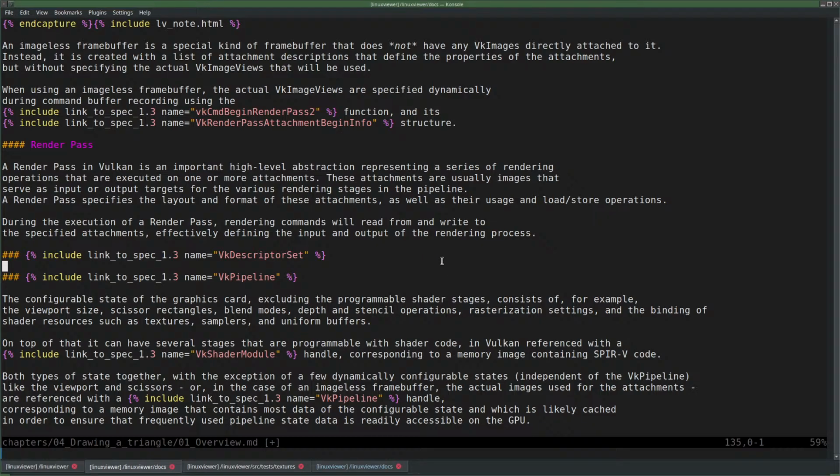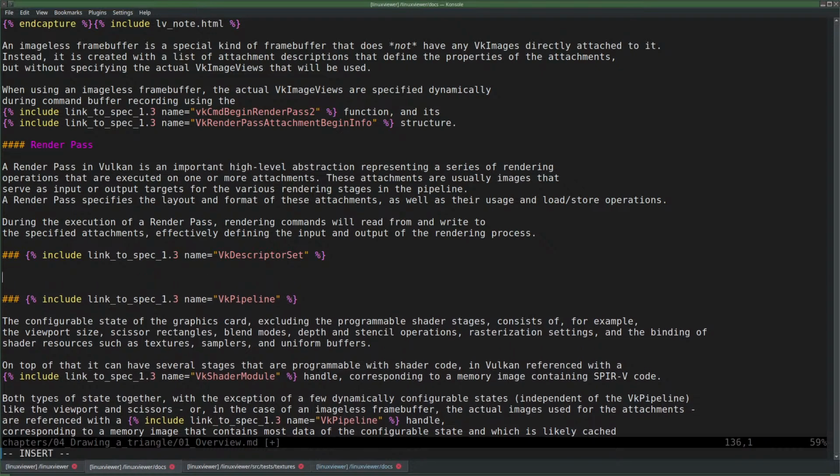Okay. Yeah, now we have to write this. I guess I'll just ask GPT-4 for some inspiration.